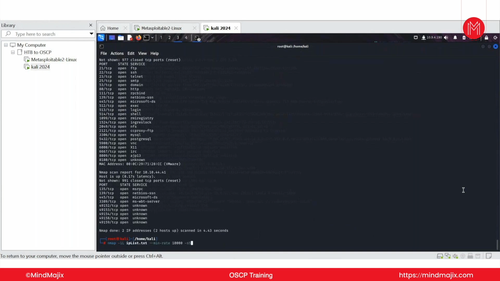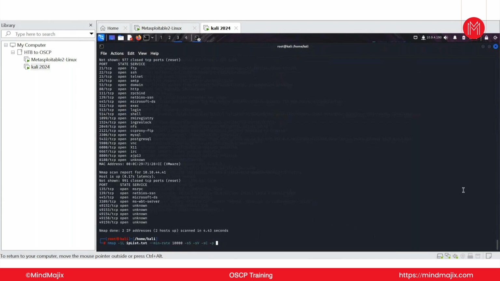Add hyphen sC and sV as well. Then specify hyphen small p, and with hyphen p we need to specify the port.